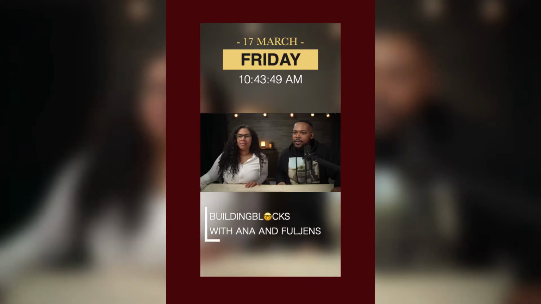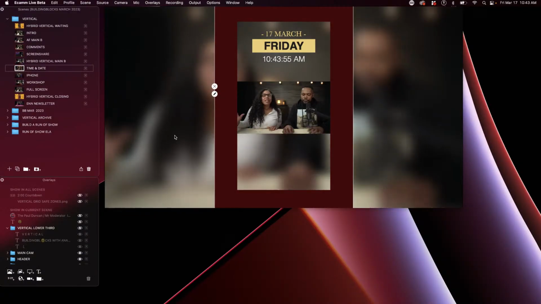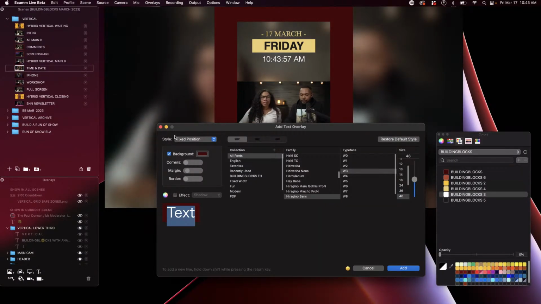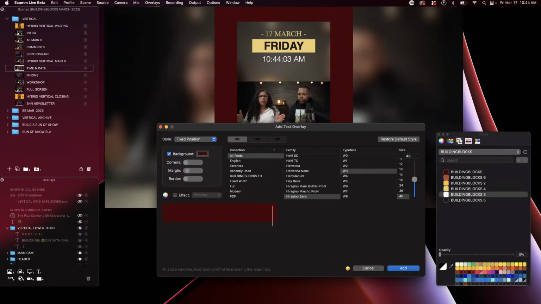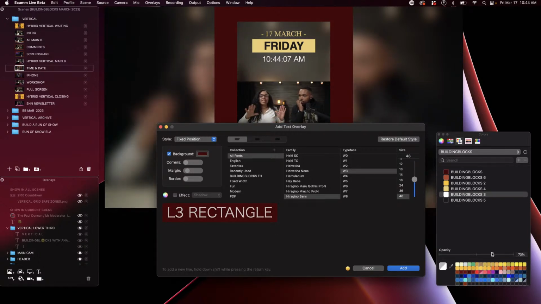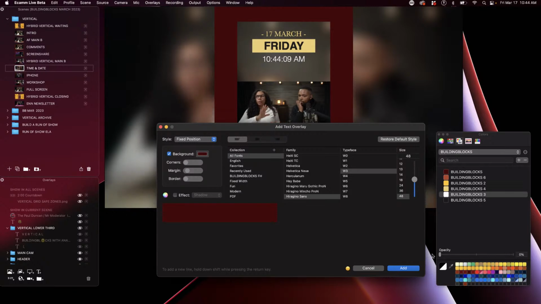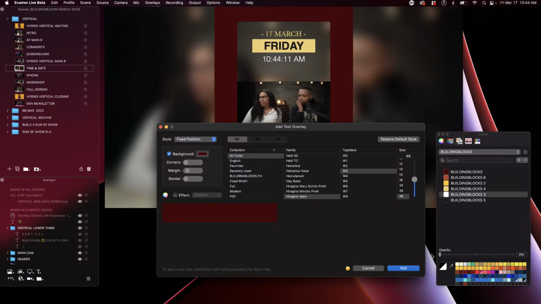So let's go back here. We're going to hide this one because it's all in the folder. Maggie, listen, we got you. We're going to cover this again because this got me at first when I was first doing vertical, doing horizontal. I learned all of that, explained that situation to Fuljens, and I knew that was going to be a question. So we will cover that again for you after we do this.